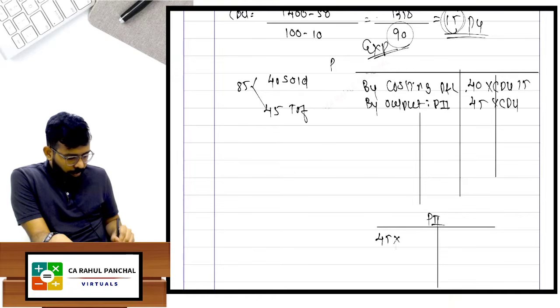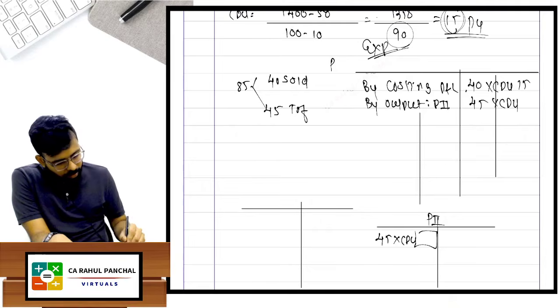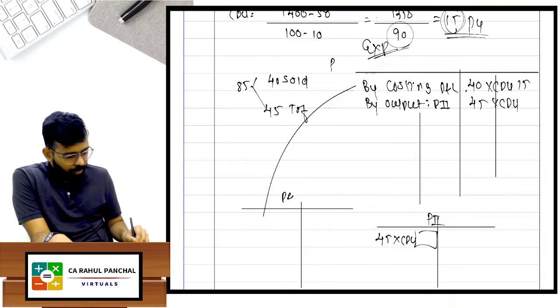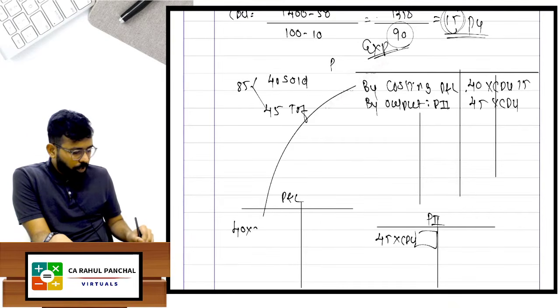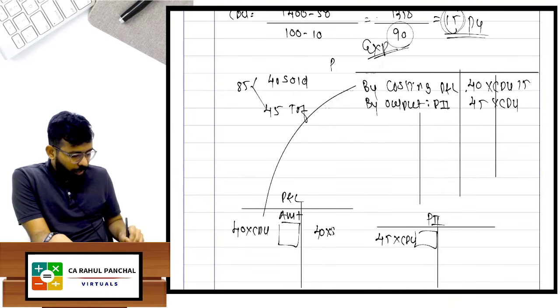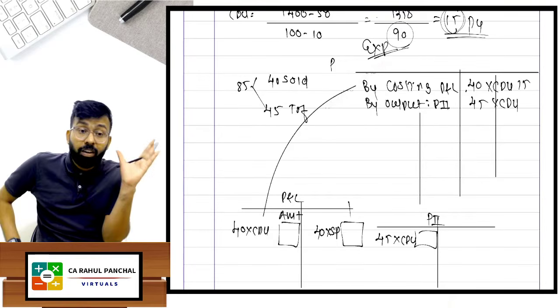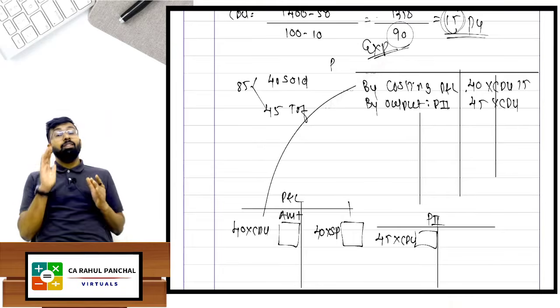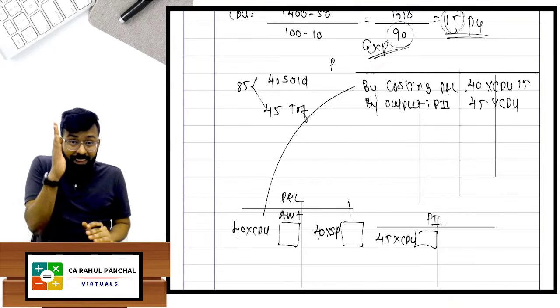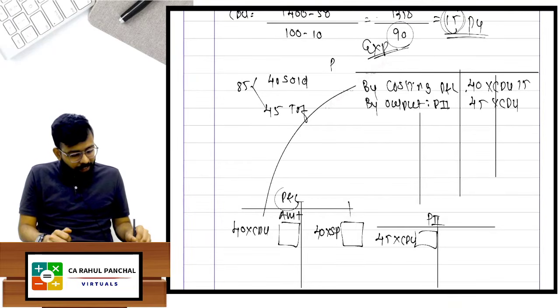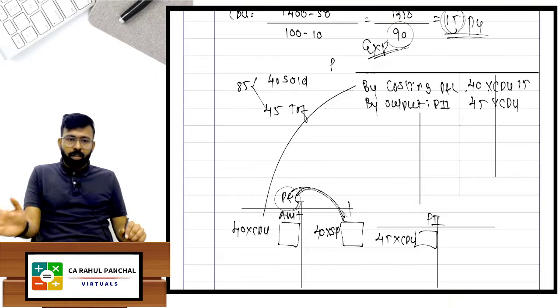45 units are transferred into CPU 15 करके whatever answer appears, this will be P&L account का debit side. 40 units into CPU करके जो भी value है that will be appearing in the amount column P&L का, and whatever 40 units you have sold at selling price, it will come here. So selling price is always recorded where? Sir, selling price is always recorded in P&L का credit side. Selling price P&L के credit side में it will come.